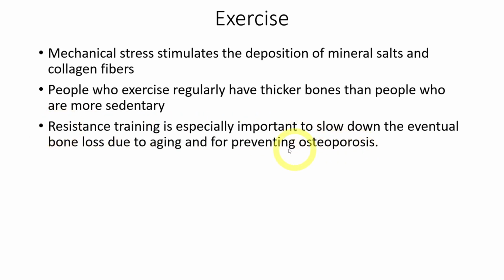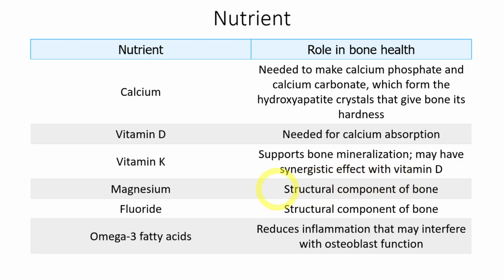Resistance training is very important to slow down the eventual loss of bone due to aging and osteoporosis. It's a condition where the osteoclasts are very active, and they are digesting a lot of bone matrix because they don't see it as necessary anymore, since the older person is not moving around so much. It's important for them to keep moving to avoid that. So that's another disease topic idea for the final project presentation, which we'll discuss more next week, or the week after actually.